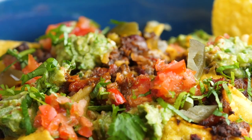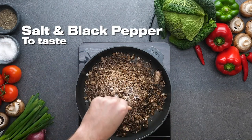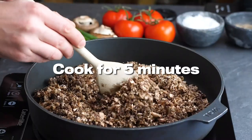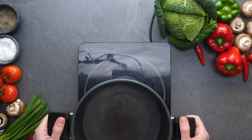The first thing you're going to need to do is warm one tablespoon of olive oil before adding some minced mushrooms to the pan. Get a little bit of salt and a little bit of black pepper in there and give it a good old stir for around about five minutes, so all the moisture in the mushrooms will dissipate away and you'll be left with a really meaty mince.